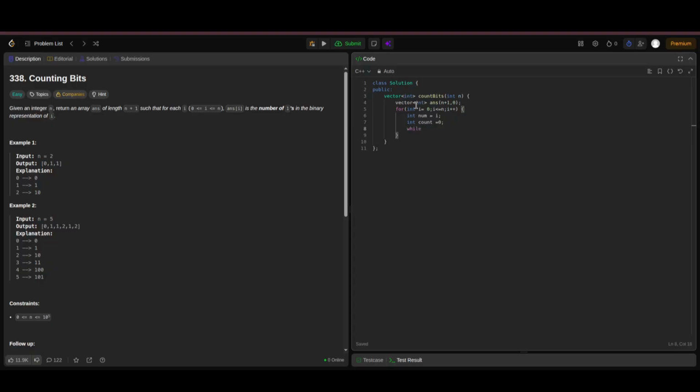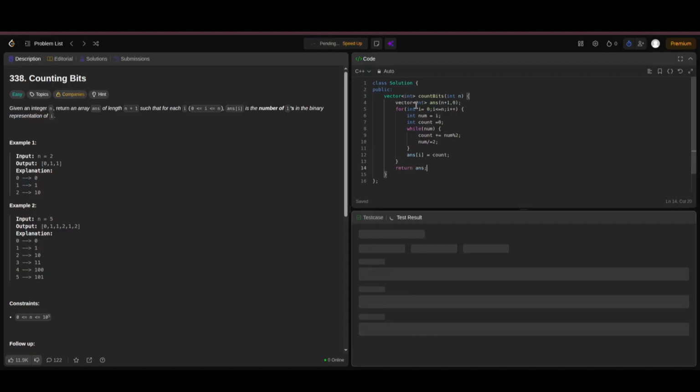Now I will run a while loop, and as we check for even or odd, we will take the last bit with the help of remainder. After that we will remove the last bit, and at the end of the while loop we will store the count, and in the end we simply return the answer array.